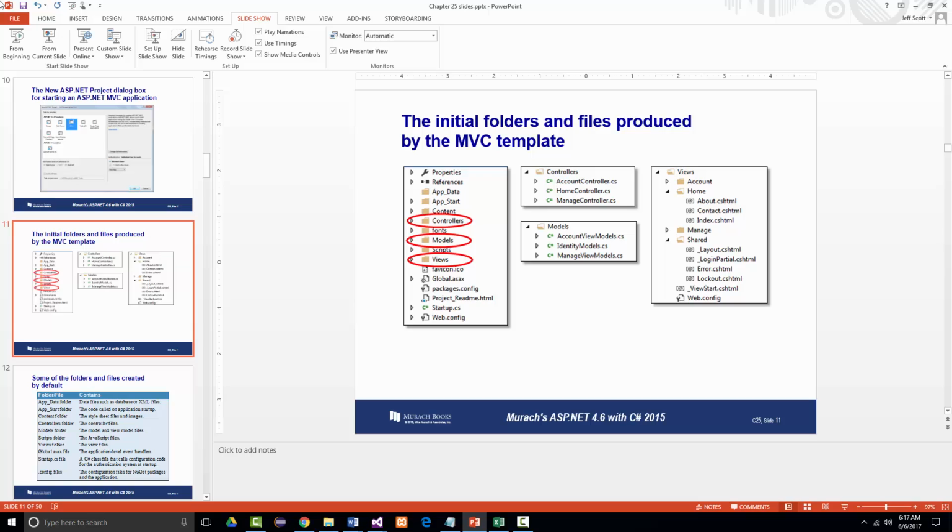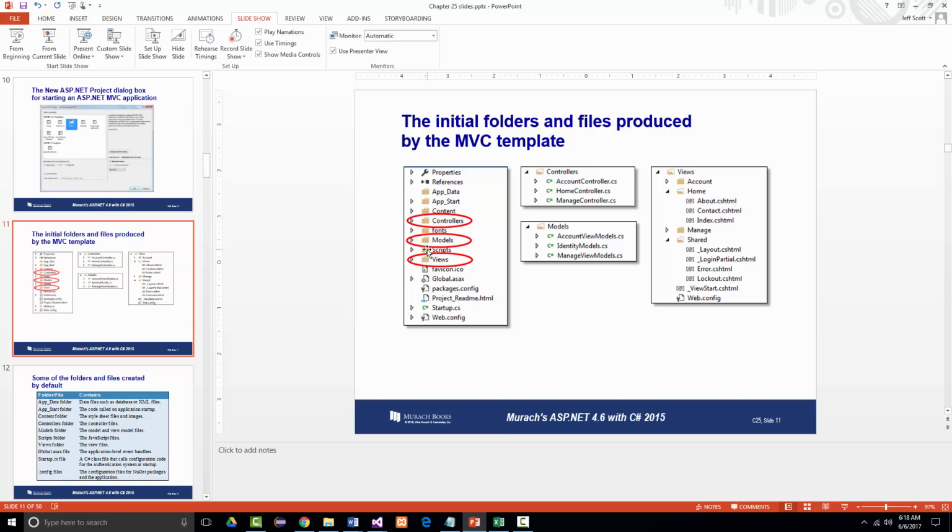So this table shows some of the folders and files in detail. As mentioned, you'll spend most of your time working in the models, controllers, and views folders. All right. If you want to add extra style sheet information, okay, you go into the content folder. If you wanted to add extra JavaScript, you'd put it in the scripts folder, etc.